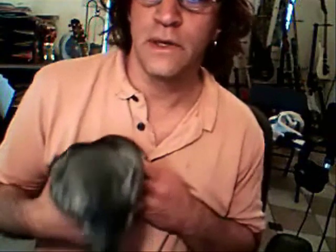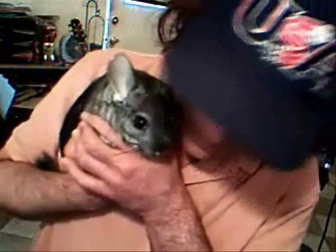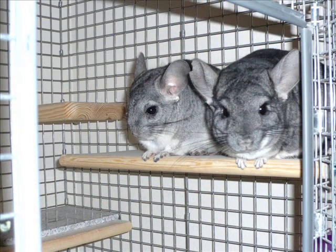Chinchillas are very energetic animals, and they need room to jump around, to hop onto shelves and so forth. So I'm gonna recommend that you have a cage no smaller than 3 feet by 3 feet by 3 feet. Preferably much larger than that. I personally prefer the Chinchilla Mansion, which isn't too expensive and is made by Quality Cage.